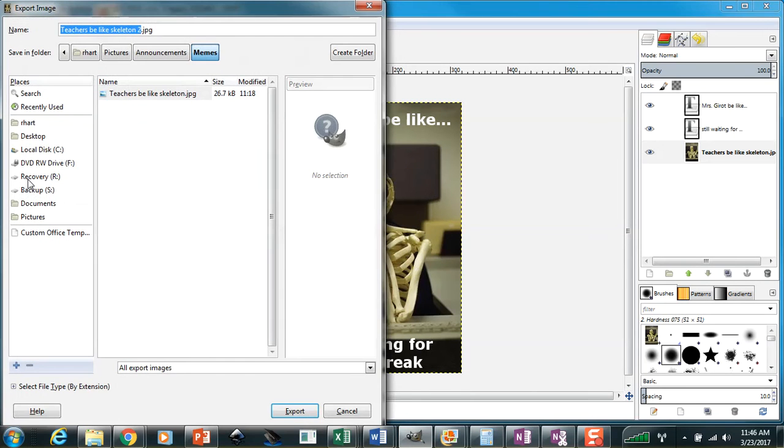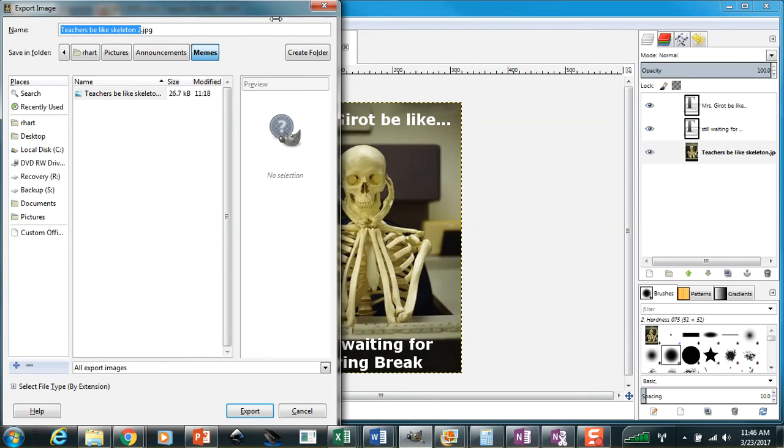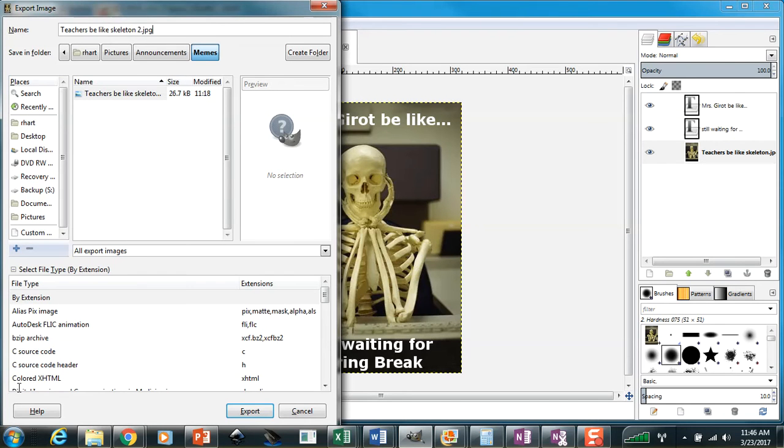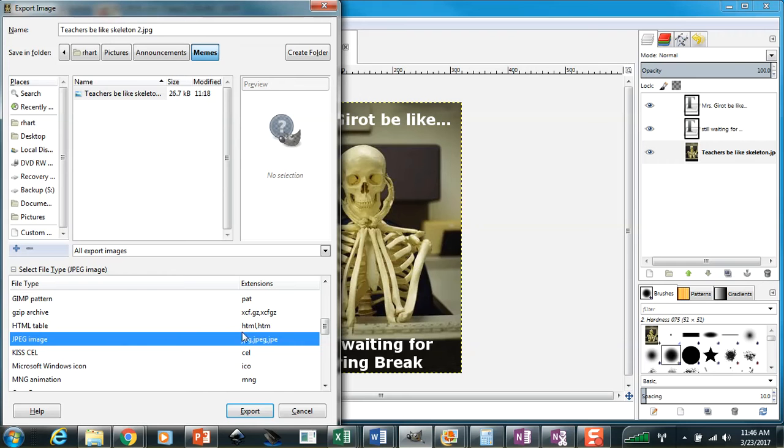File, export as. I want to make sure that this box is over to the left. You want to be able to see your image still, okay? So you're going to make sure that says JPEG, and if it doesn't say JPEG, if it says PNG, just go like this and type in .jpg. And there are also different file types down here at the bottom. You can click on that little plus and it'll give you drop downs, and your JPEG is on there. So that's another way you can find different file types that you can export your image as. So then you click export.